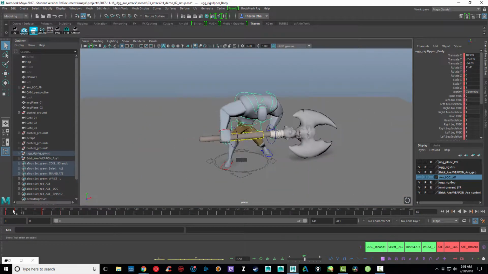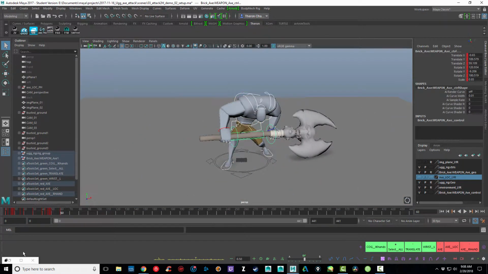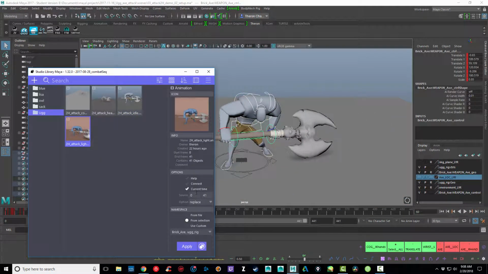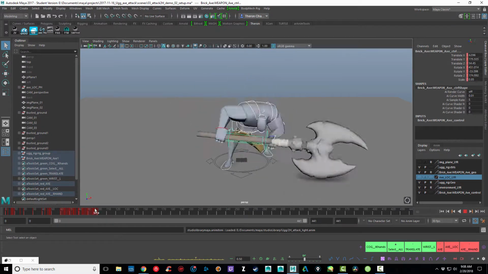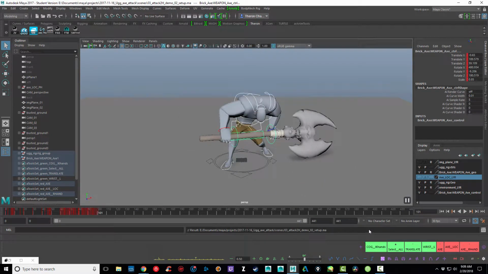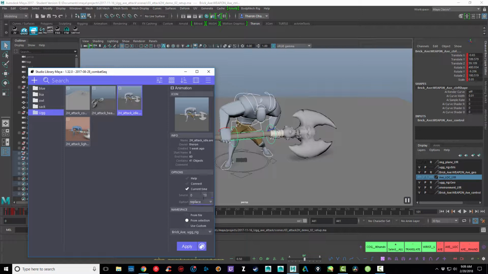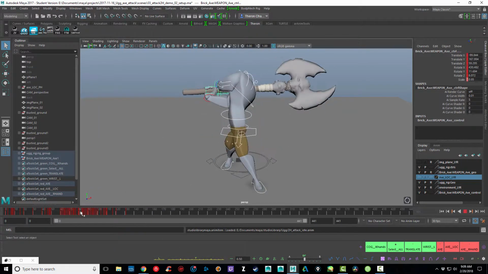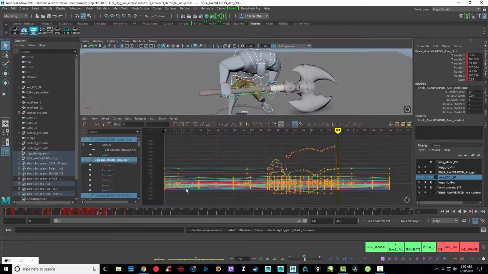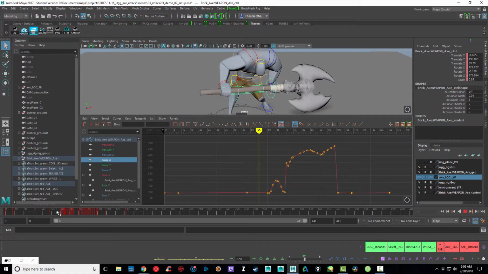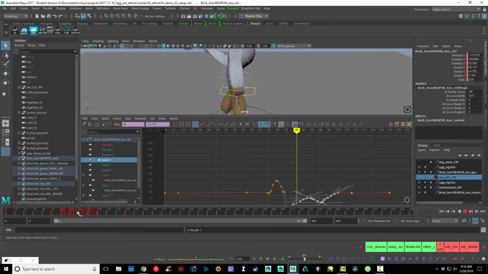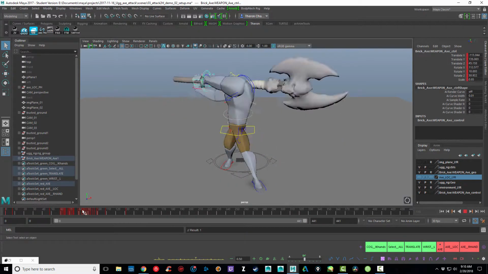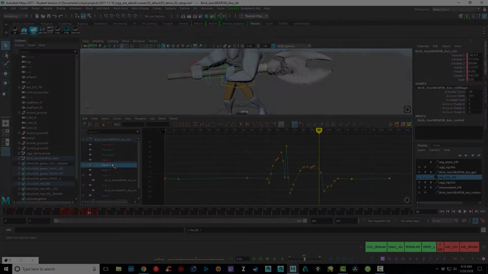How do we go about stitching these different shots together? We really have a lot of options available to us. We could just copy and paste the animation, but oftentimes that's problematic. We could use Maya's built-in Atom or Animation Transfer Object model, but it can often be difficult to work with. What I like to use in this situation is a third-party script called Studio Library, and I'll put a link to that in the description below.